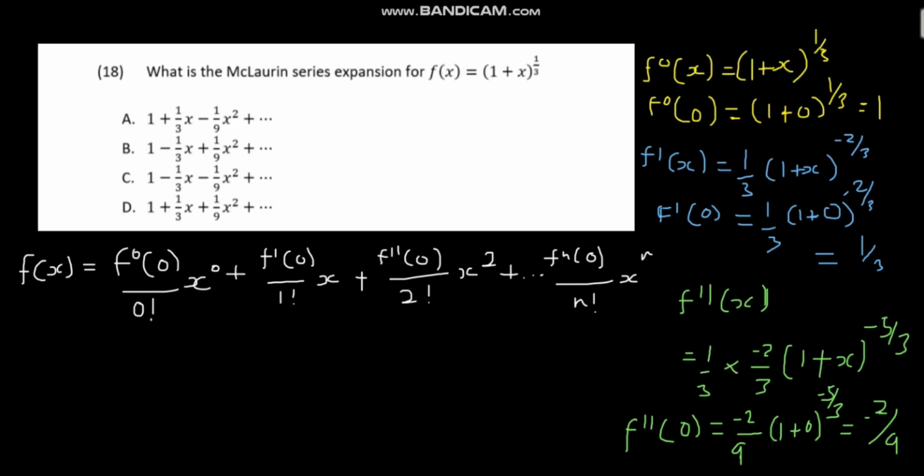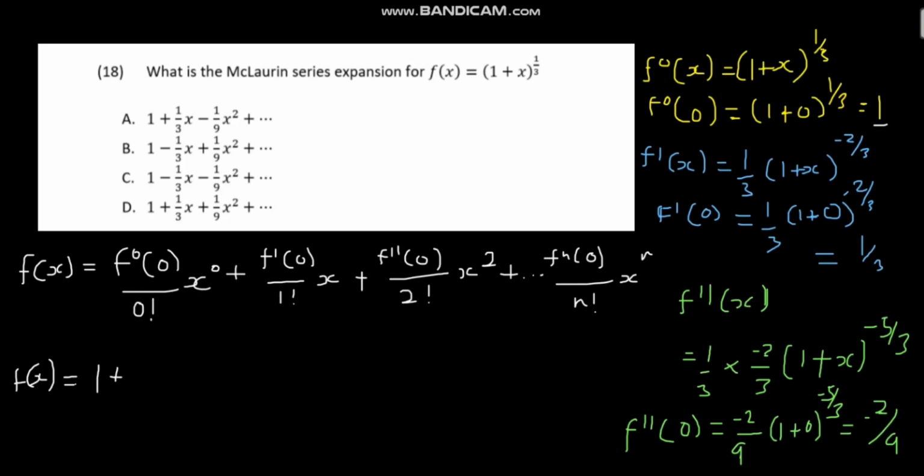Now from here, you find the derivatives, the derivatives are what you have on top here. So now you found them. So let's just substitute. Now f of x will be equal to the zero derivative, and from the zero derivative, we got 1. So that will be 1 over 0 factorial times x to the power 0, which is still 1. 1 over 0 factorial will also give me 1. So let me just write 1 here.